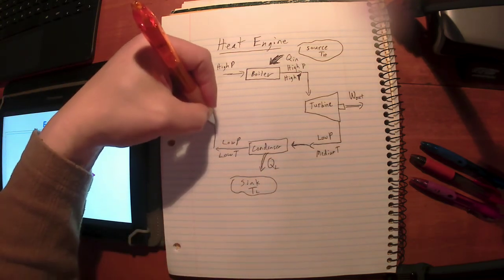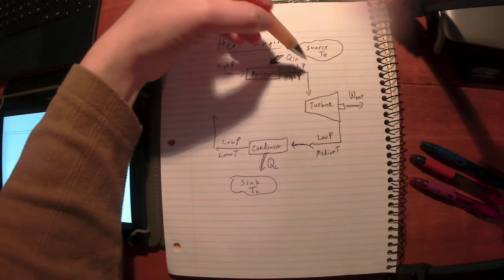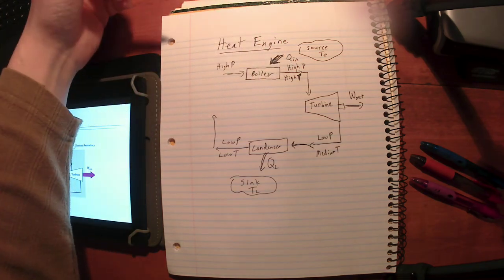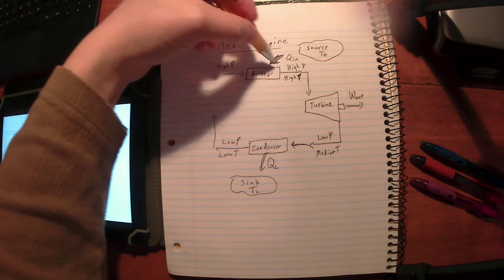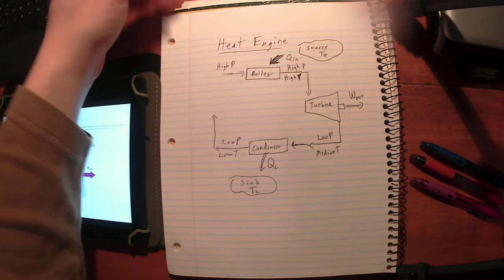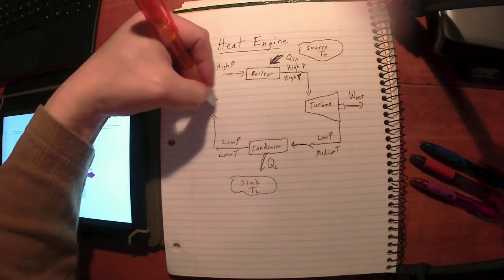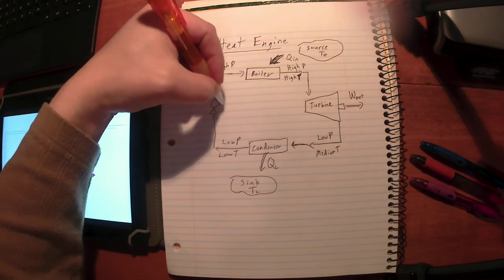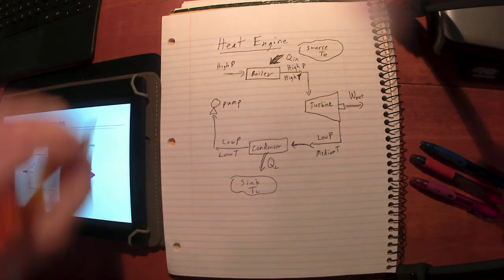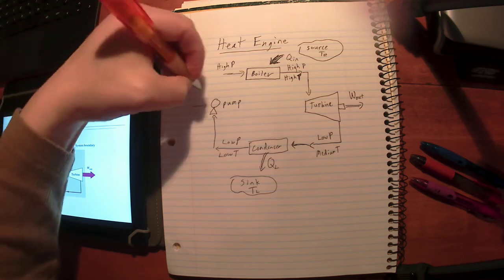Now, what we normally do, see, here's the thing. I need high pressure going into the turbine. Right? I need high pressure here at the turbine. Well, there's nothing in the boiler that's going to increase the pressure. We're just adding heat. In fact, we want it to be reasonably constant pressure. So what we've got to do is we've got to increase the pressure somehow. And what we normally do is we put a small pump here. We use that pump to really increase the pressure of the fluid.